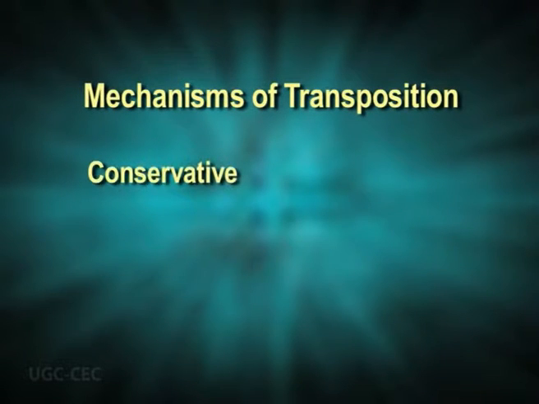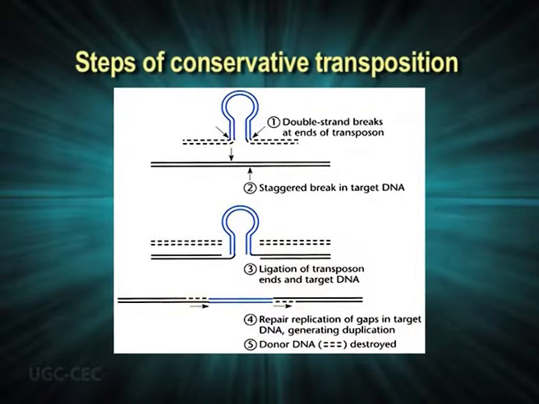Now, coming to the mechanism of transposition, we have studied so much about the types, but how is it actually moving around? I should tell you there are two broad mechanisms. One is conservative and the second is replicative. Coming to conservative, as the name tells you, the amount of DNA is not duplicated. What happens is the DNA is cut from one region, it moves to a new region, and that old region is empty.